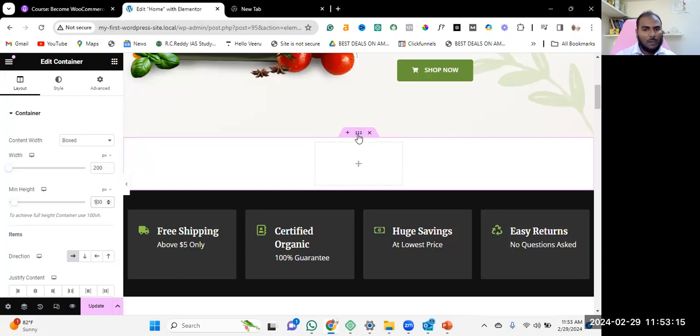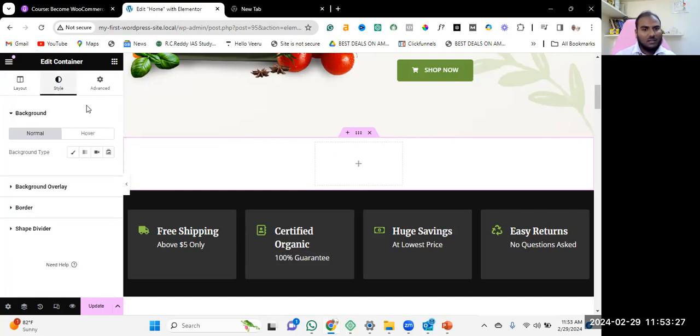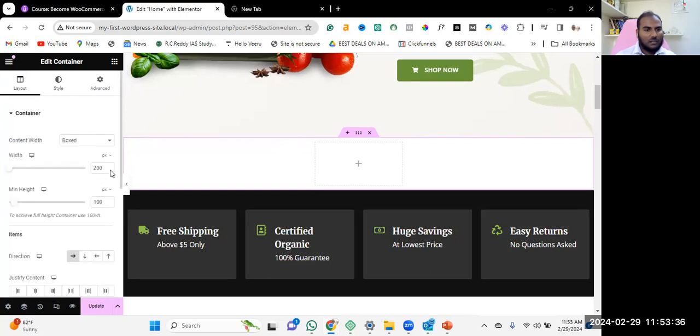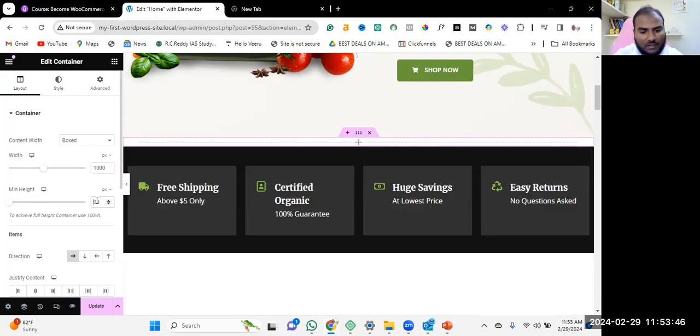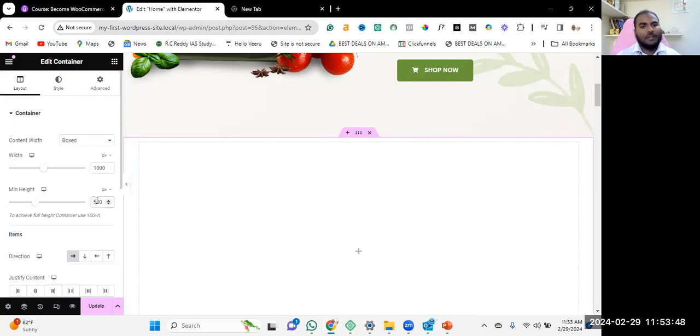Now I keep the direction. Whatever the color is there, I am going to change that color here. Initially, in order to understand better, I will take this one as 1000 first, and the minimum height as 500.